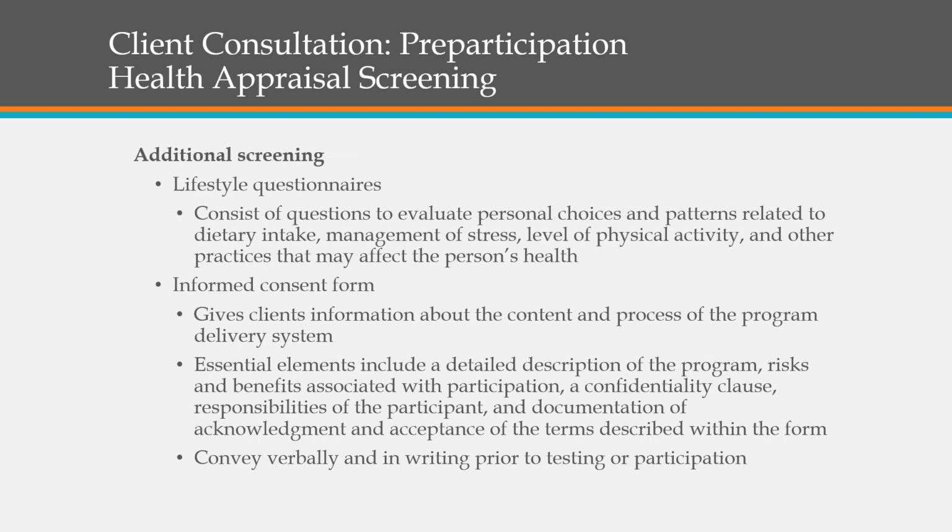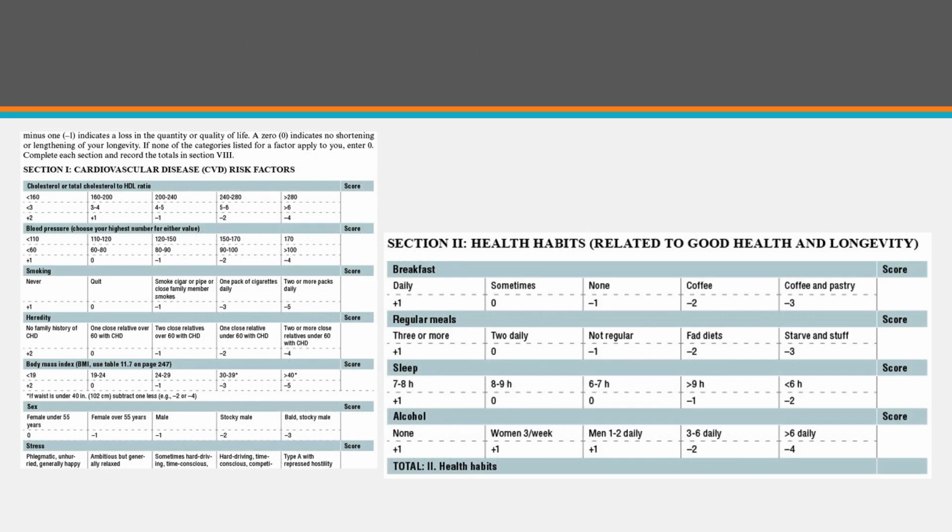So by incorporating these additional screening components, personal trainers can gather a comprehensive picture of their client's health, fitness level, and specific needs. That information helps you in developing a tailored and safe exercise program that addresses their goals and limitations while minimizing risks of potential complications. And this is just an example of, again, some screening tools that you can use. This is looking at cardiovascular disease, risk factors, and health habits.